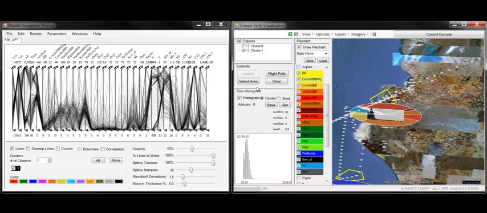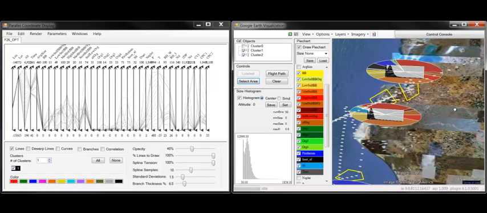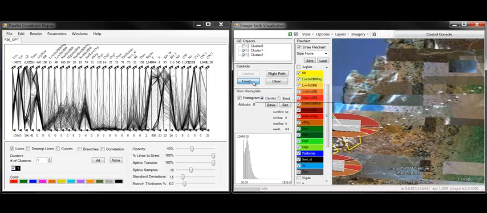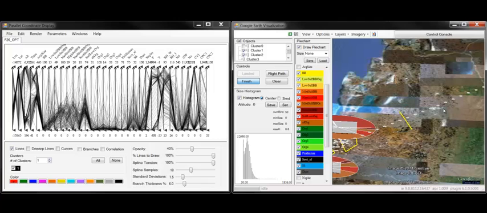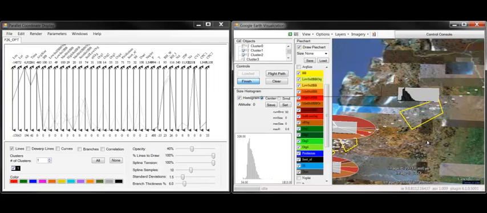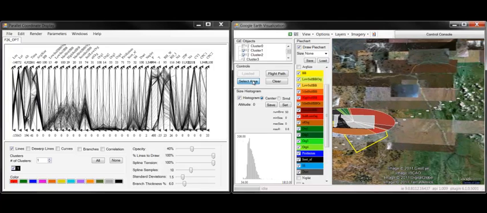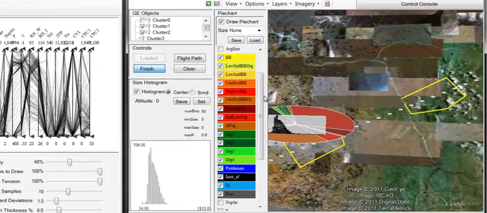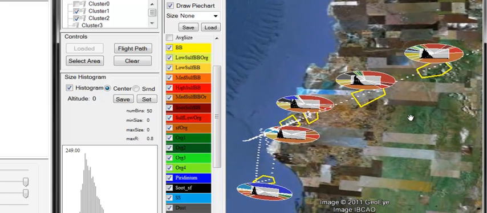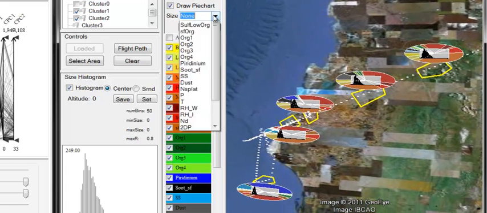The points inside that region are then aggregated and shown as a single glyph that summarizes the enclosed data values. We find that the glyphs show significant spatial variability in particle compositions and sizes, which is consistent with the previous report of a highly stratified atmosphere. Most of the particles are biomass burning particles that were transported over long distances, during which time they absorbed sulfates and additional organic substances.